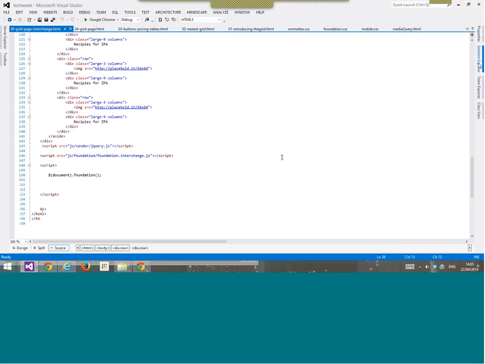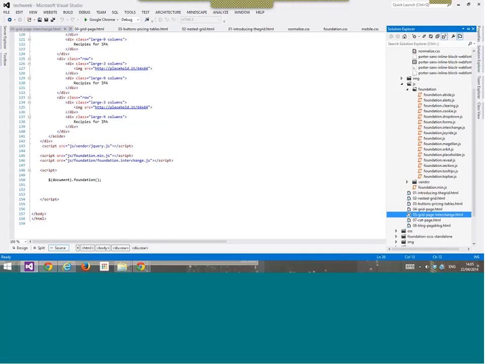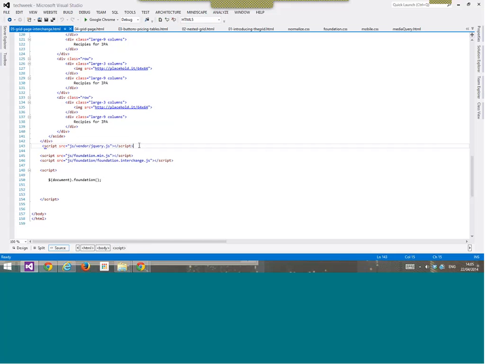Now, if I have a look at my solution, what I have here is a few bits and pieces that are important to us. We've already talked about the framework, but I've linked in, first of all, jQuery. You can pull this off a content delivery network. There's a cut-down version of jQuery called Zepto, which just has the core in it and none of the legacy browser fallbacks, only about 10 kilobytes in size.